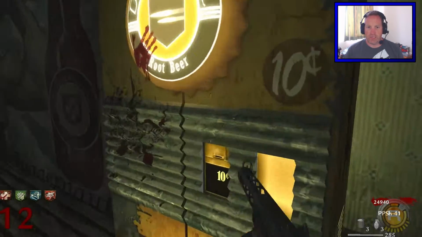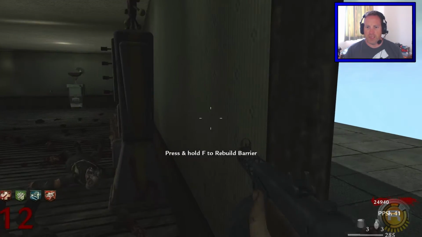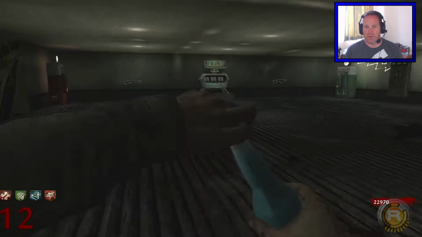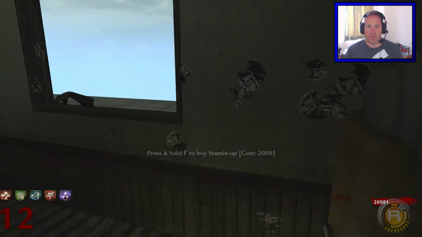Right. So, let's just see. Nothing there. Nothing there. Nothing there. Just a window to do up. Get PhD. I guess we've got nothing to lose. And we'll get stamina up as well.